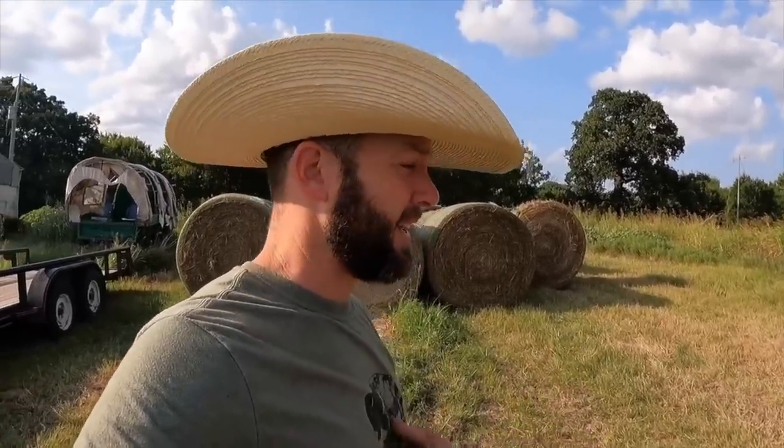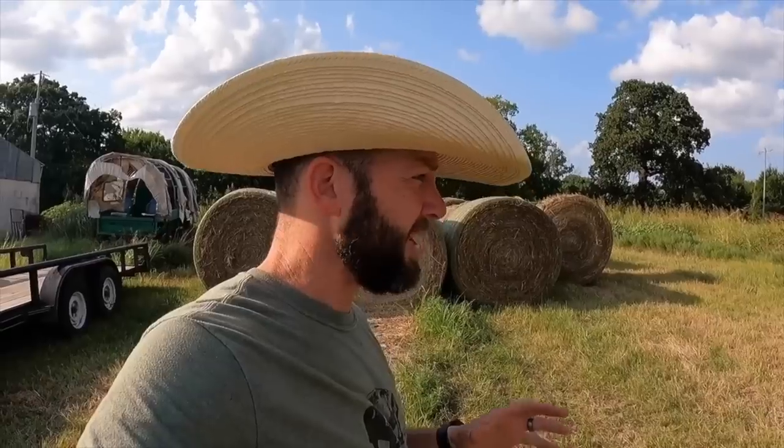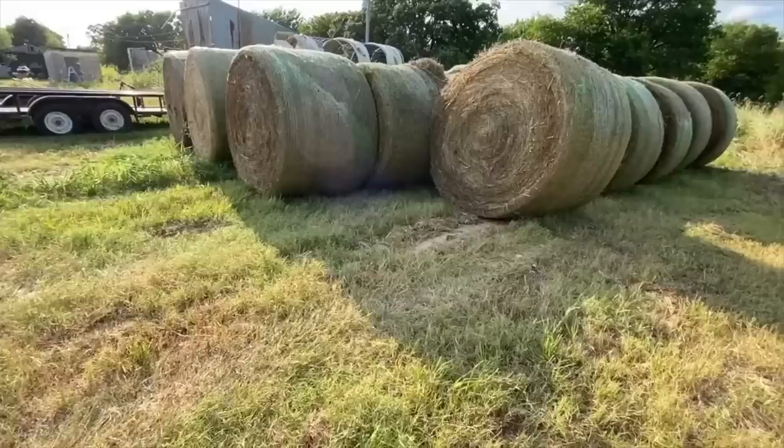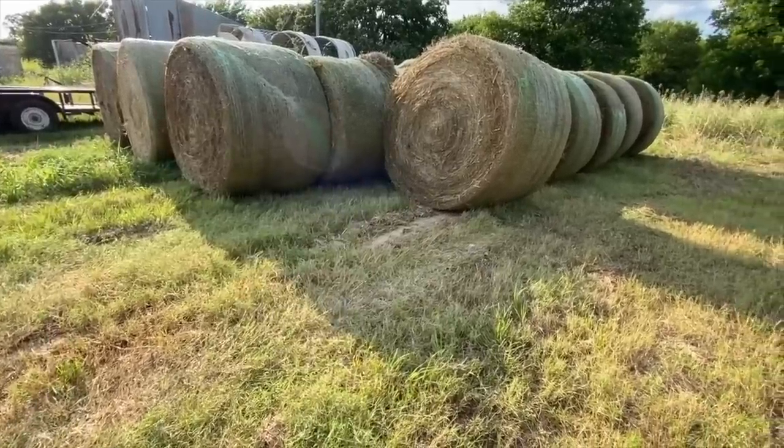It's not a problem. Like, I know I follow some bison people up north, and I know they have to travel a lot of miles and they have to pay a lot of money to get hay because there's just not as much up there as there is here. We have lots of prairie hay, which is what this is, a lot of natural grass, Johnson grass, things like that. So very lucky that it's not that expensive of a product because it's right here on our property.